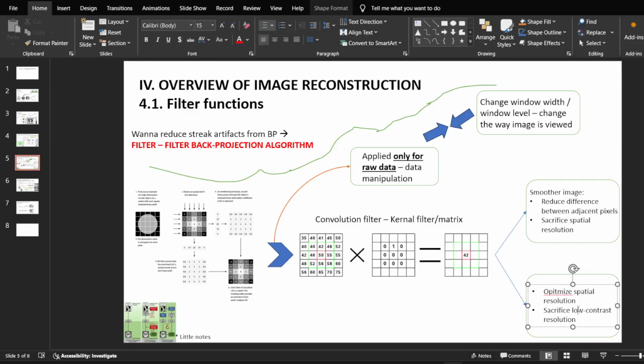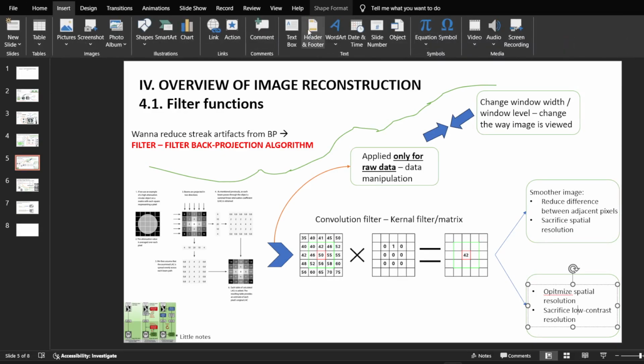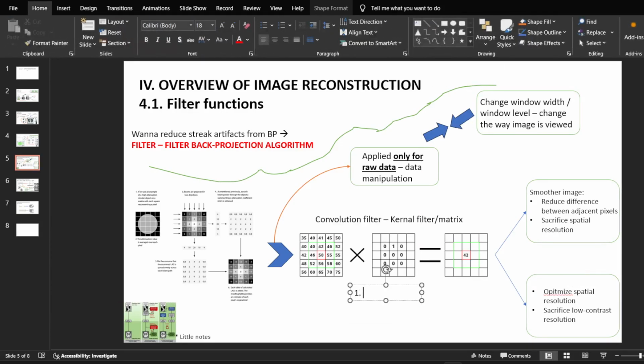So what is the advice? There are two ways. Let's write down two recommendations. First of all, you can see both ways, with filter and without filter.